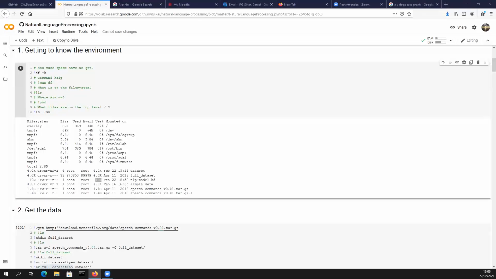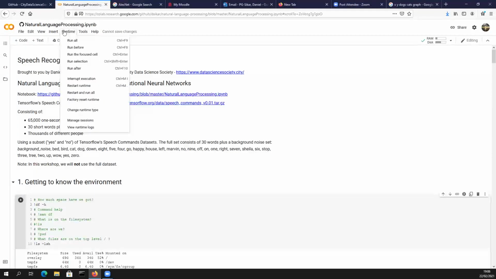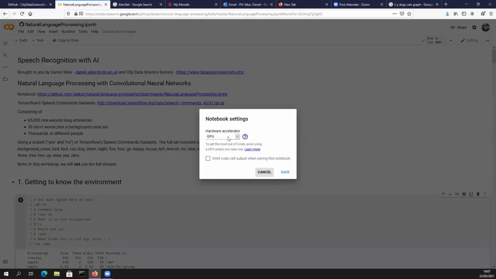Daniel, can you also show the way you change from CPU to GPU? Okay, yeah. Just to change from CPU to GPU, where was it? Change runtime type. So up here at the top, we have this menu, change runtime type. Ah, I am on GPU. Okay, good. I don't remember changing it myself, but as you said, Ben, perhaps at some point when I was running the code, it changed itself. So let's change this guy to none.